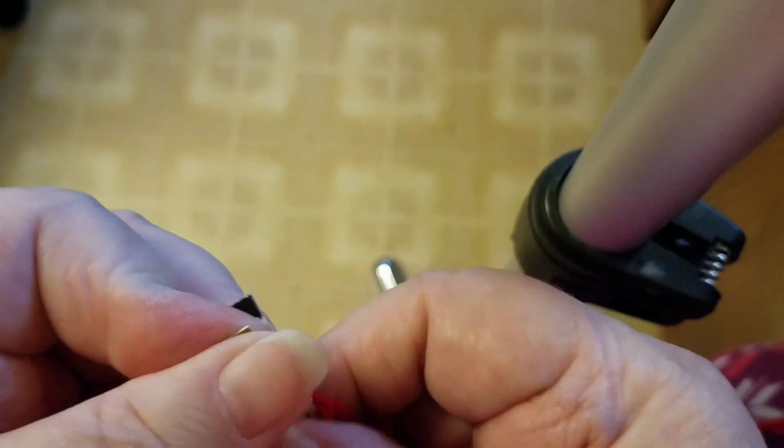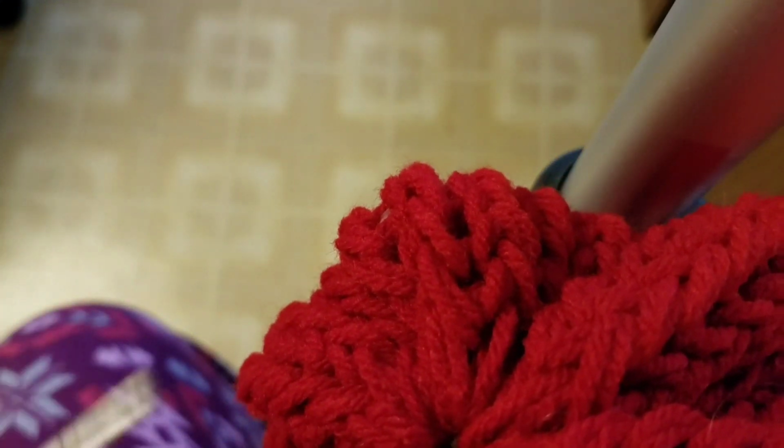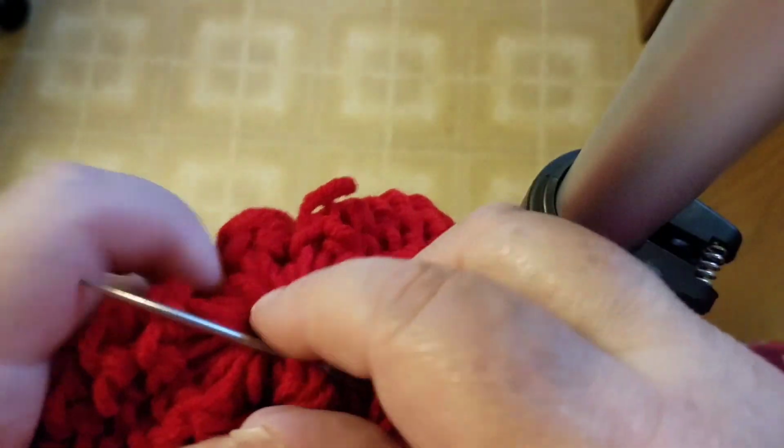Rethread our needle. I was afraid that I was going to lose my needle, when you only got one needle left. And this was my mom's needle. The hat, and you poke the needle through the hole, pull it out, then you're going to turn the hat inside out, take part of it, pull it until you only have a little loop.